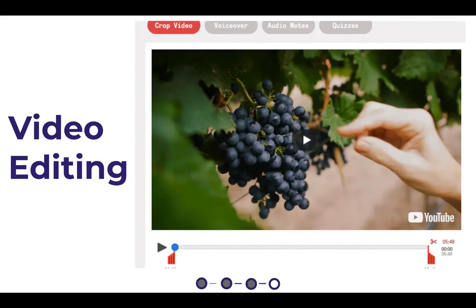The next video editing option is voiceover, where the user can add their own voice over an existing video. Again, though, there are limitations with this because the voiceover has to cover the entire video. You can't just cover specific portions. If you want to do that, you would use the third editing function, which is audio notes. It inserts voice comments into the video and pauses the video content for your audio note. The final feature is quizzes, where open-ended or multiple choice questions can be posted to students. The answers from each student will be saved in the class page for the instructor to easily access and grade.